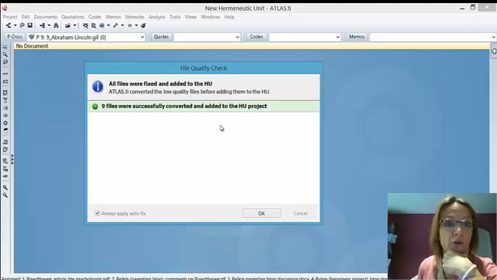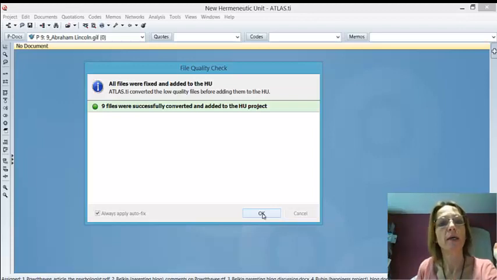For example, just save an OpenOffice file as rich text document. So here, there were no issues with the files. They were actually added to the library.